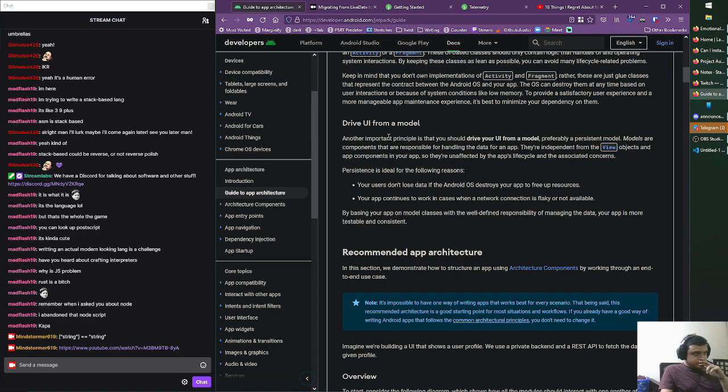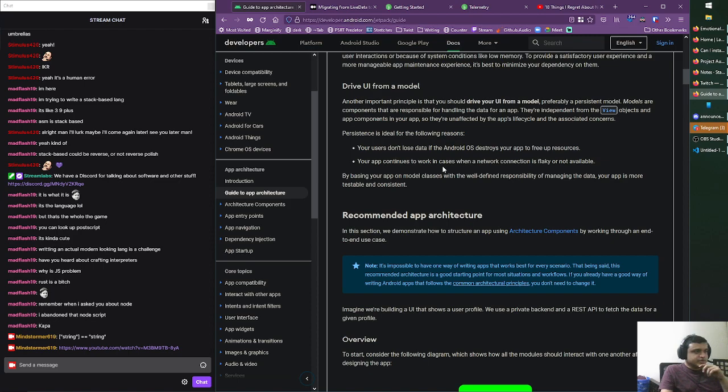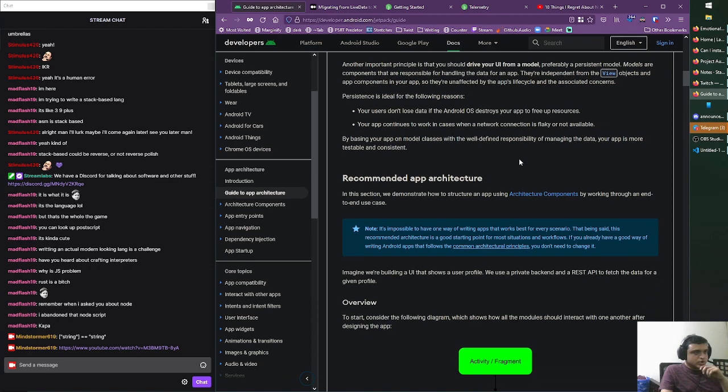Models are components that are responsible for handling the data for an app, independent from the view objects and the app components in your app, so they're unaffected by the app's lifecycle and the associated concerns. Persistence is ideal for the following reasons. Your users don't lose data if the Android OS destroys your app to free up resources. Your app continues to work in cases where a network connection is flaky or not available. Basing your app on model classes with a well defined responsibility of managing the data, your app is more testable and consistent.